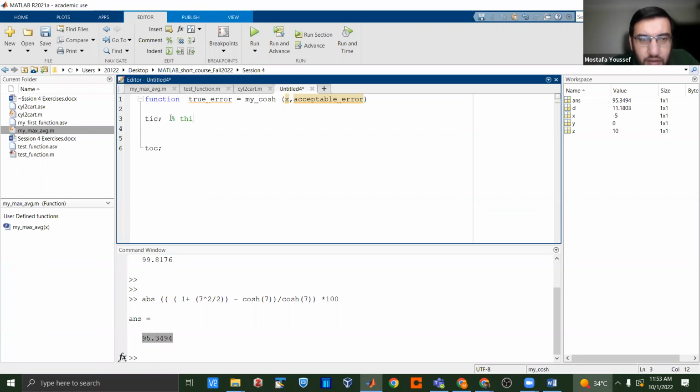This is to find out how many seconds your code needs to run.